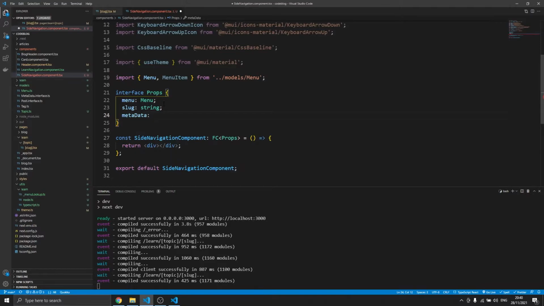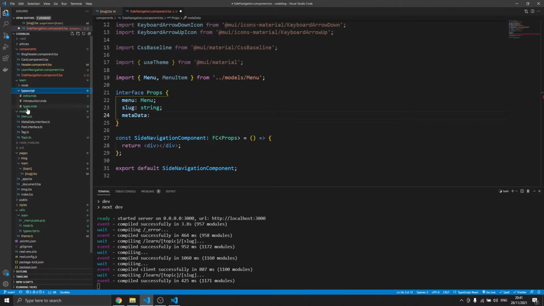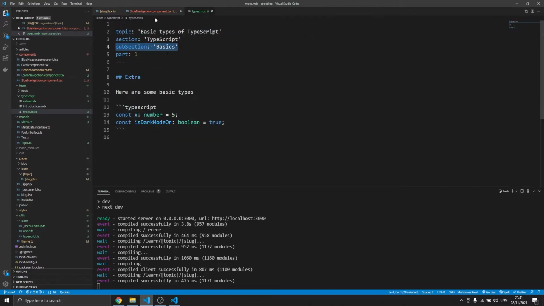So the metadata, now that we have changed the metadata a little bit, it's not going to be the same as the blogs or the articles metadata. So if we just open up the learn section here and just open up the types, we can see that sometimes they have this subsection, sometimes they don't. And we're mainly interested in this part here. Remains to be seen if this part is needed. I may end up removing that later on. I'm just keeping it there now as a reminder in case there's multiple parts.